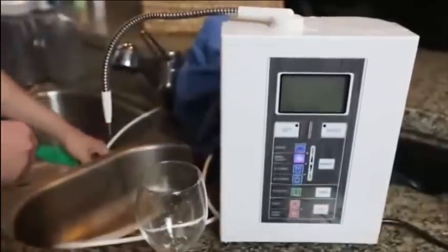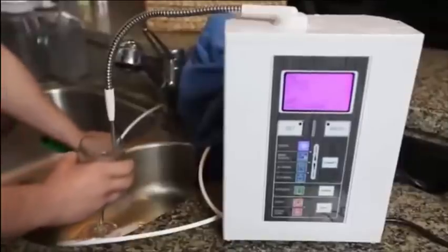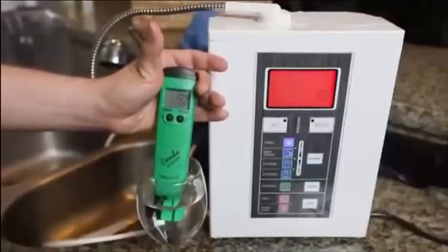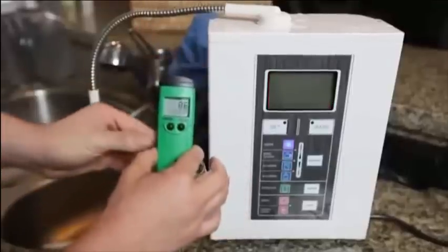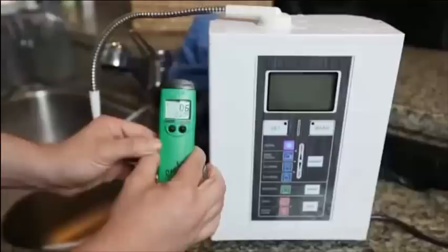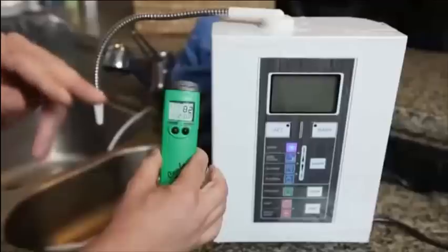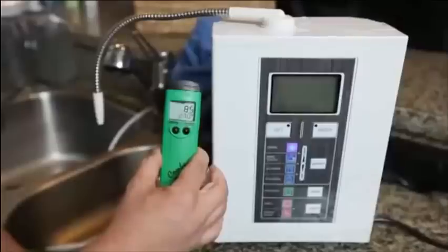Okay, we're going to do the 4th level. Mind you, this is without the filter inside. This is the ORP. This is the top setting. We can get a good shot of that. All right. Well, machine advertises negative 800. Saw the numbers with the filter inside. We were a little bit negative. This is still positive. This is on level 4. This is supposed to be either 11 pH, negative 800. Not even close. Still positive.